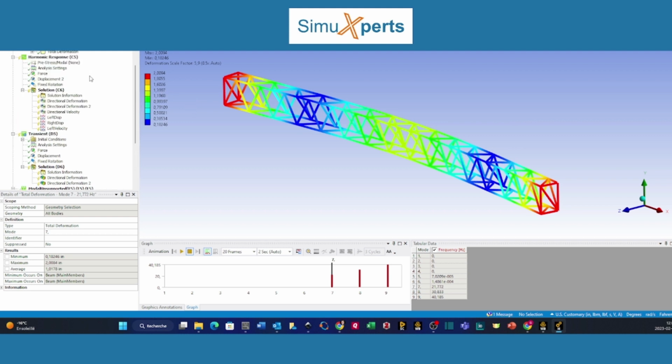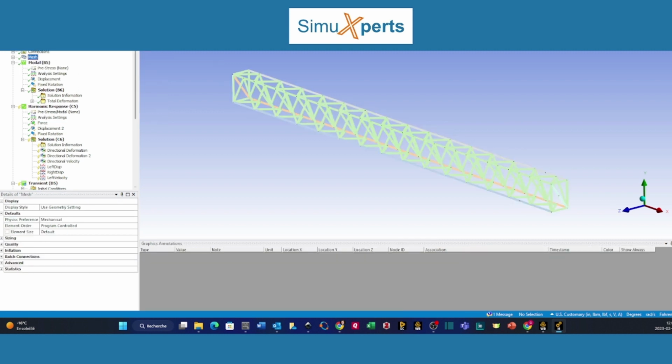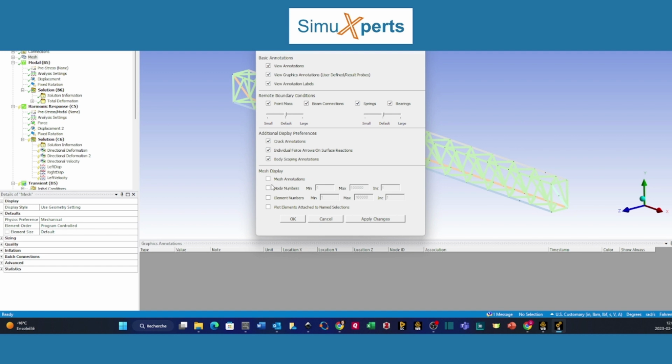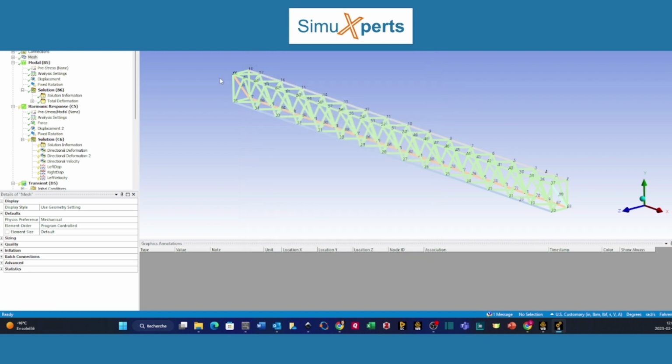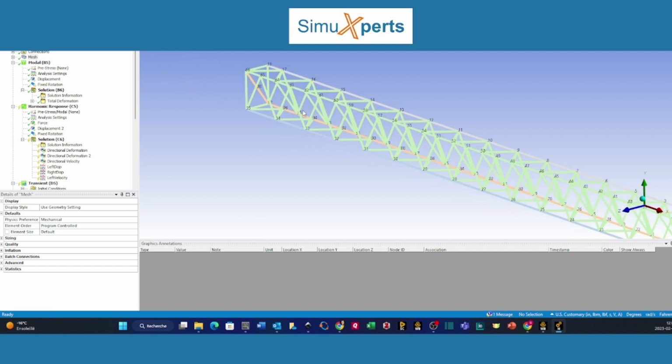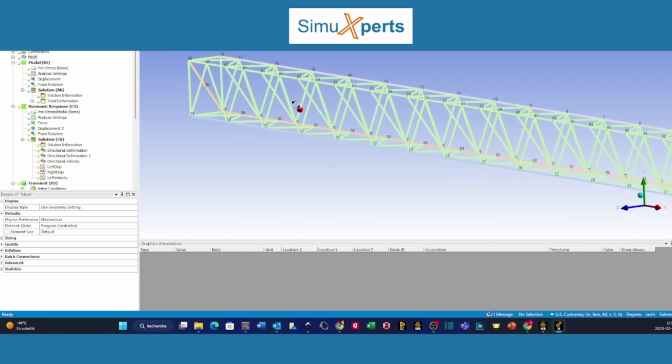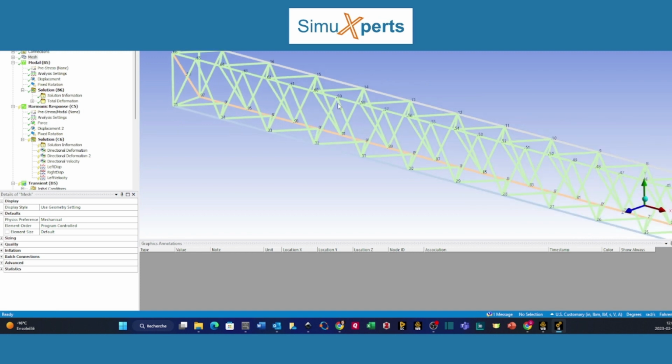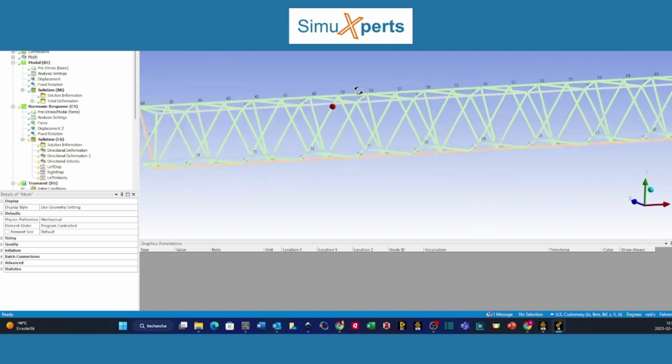You can look at your mesh. So I'll just display the mesh here for a second. And your software should include a way to display the node numbers. That's what I'm going to select here. I'm going to ask the software to display the node numbers. And by zooming in, you can see here that all the nodes that we see, there's a single node at every connection, which means that the elements from the main members, this element and this element, are properly connected to the 2 diagonals that come in and connect at that point.